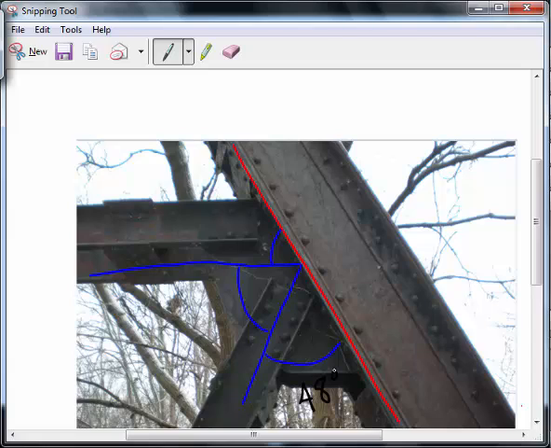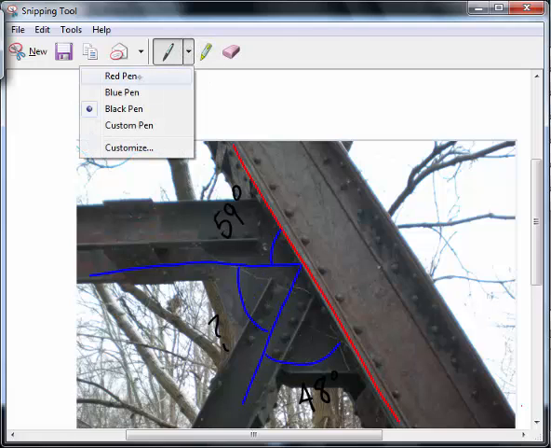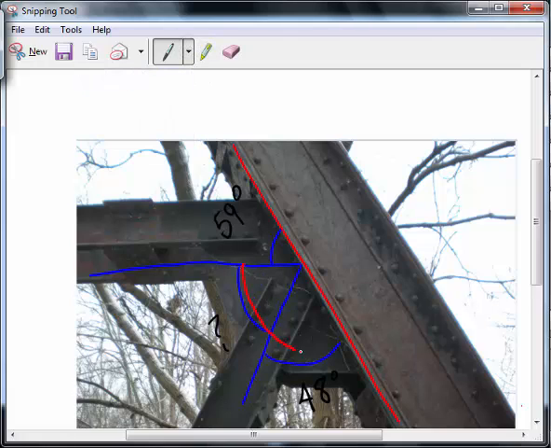All right? And let's say that we're given this angle up here is 59 degrees. We want to know what's the size of this angle right here, and what's the size of this angle here. Well, let's start with the first part.